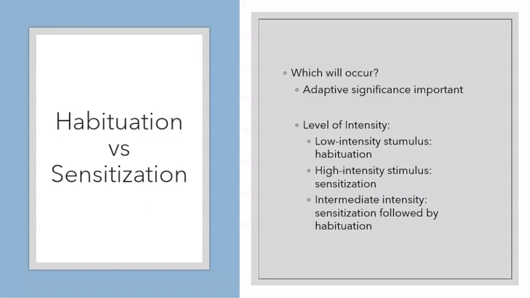We kind of talked about this a little bit with the sound graph, that a low intensity stimulus is more likely to develop habituation. Whereas with a high-intensity stimulus, you're going to be more likely to develop sensitization. So let's go back to that Febreze example. Low intensity, say it's just garbage, maybe a little musky. You're going to become habituated to that. But having cats, you smell pee, and you are sensitized to that.